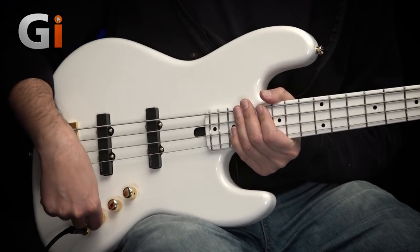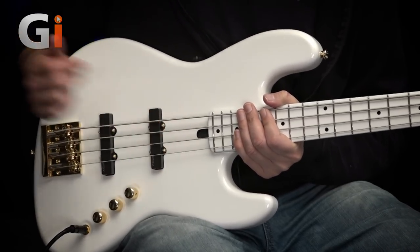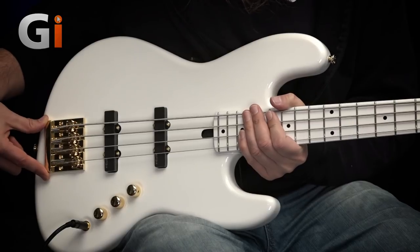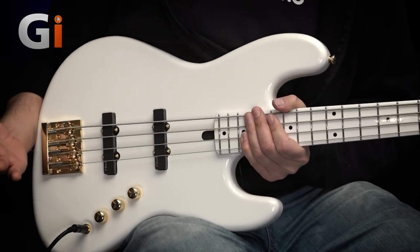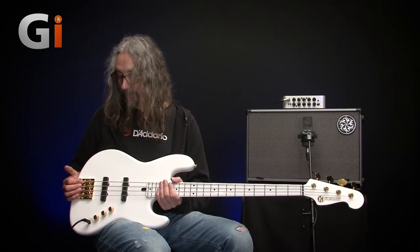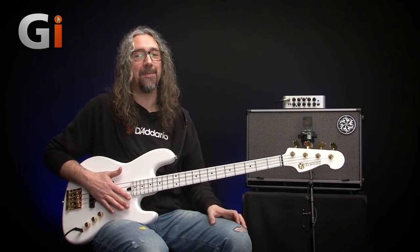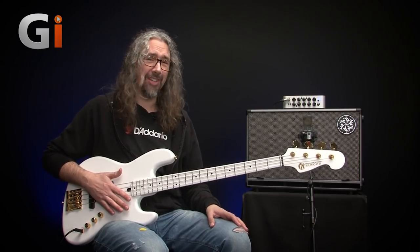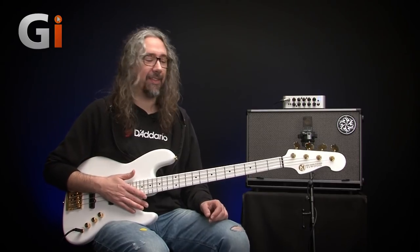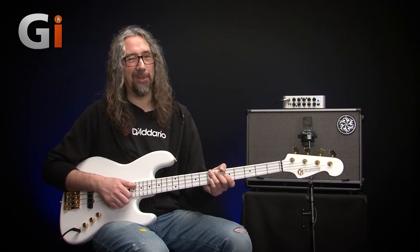I'm riding the tone at about 50%, so I've just backed off the very top brightness because they've got a nice sheen to the sound. Over to this beast — a nice, big, hefty bridge on this as well, which, interestingly, considering it's so large, I don't think it looks out of place; I think it looks kind of cool. For those who've probably been muttering this under their breath from the start of the video — Larry Graham does indeed come to mind. I've always loved his white jazz basses, and this one just seems reminiscent of that.